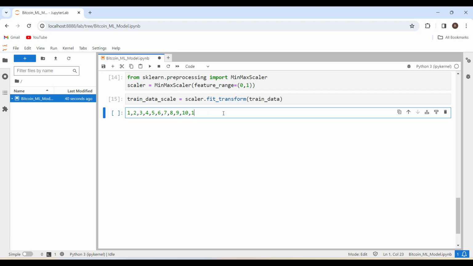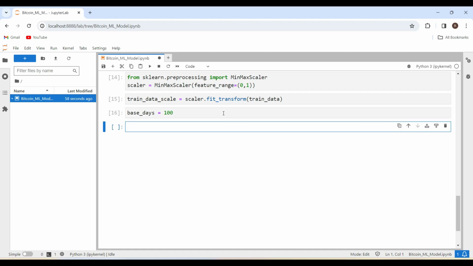Okay, so here we can say base days. What is the number of days that we need to consider to predict the next day stock price? I'm going to make it 100. That would give us realistic results. Okay, I'm just creating it as base days equal to 100. Here I'm going to do the array analysis, which is slicing of the array. I will store the last 100 days of the data set into one part of the array, and the next dimension would be the price. That is what we are going to do, the array slicing.